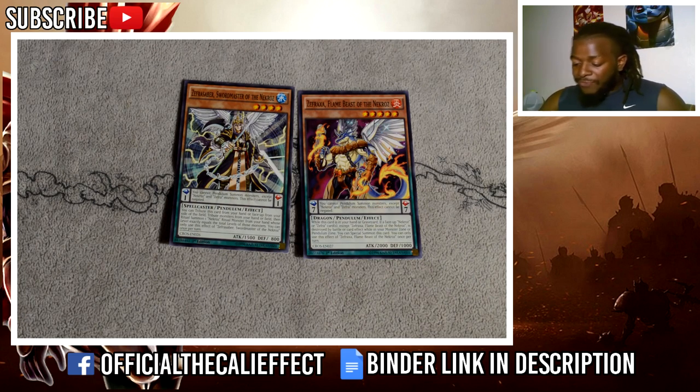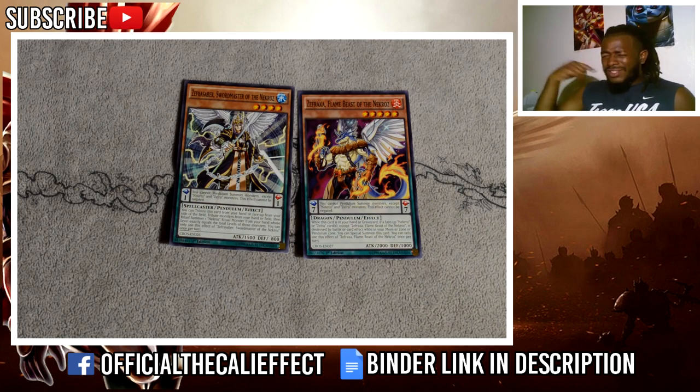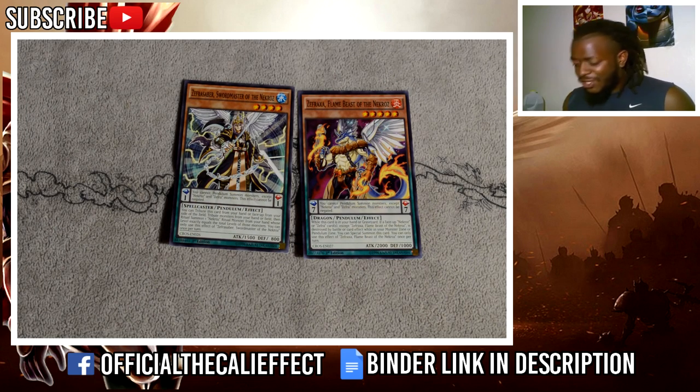The next monster is Zefroxa, Flame Beast of the Necros. When this card is in your hand or graveyard, if a face-up Necros or Zefra card you control, except Zefroxa, Flame Beast of the Necros, is destroyed by battle or card effect while this card is in your monster or pendulum zone, you can special summon this card. At first I was like, wait, if it's already in the monster zone, how do you special summon it? But no, if it's in your graveyard or hand, you can special summon it.